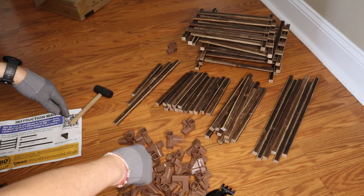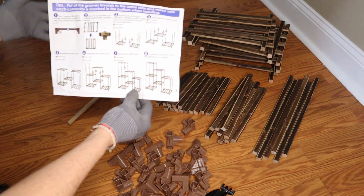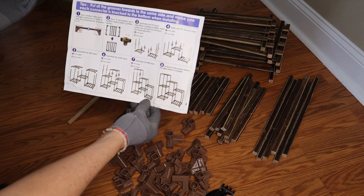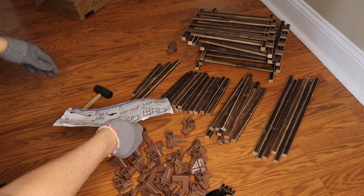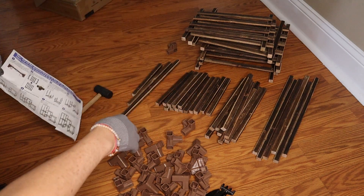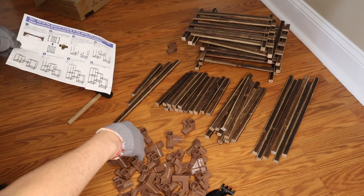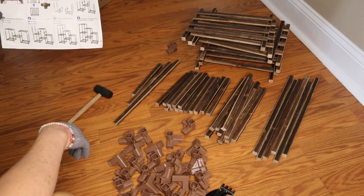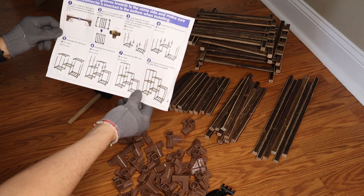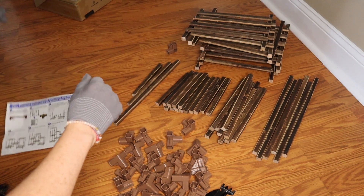It is four o'clock — let's see how long it takes me to assemble this. These are my instructions; I'm just going to follow along with the pictures. It kind of reminds me of a Lego kit or Lincoln logs. I think this should be fun, to be honest with you. Opening it up I was a little disappointed, but I'm kind of excited actually to see about putting this together. It looks like a little bit of a puzzle. I'll check back with you in a few.